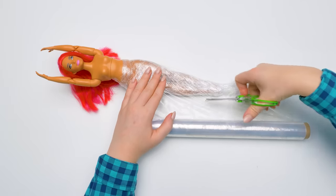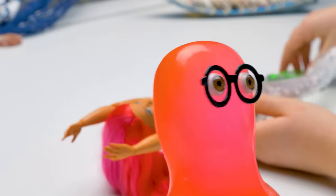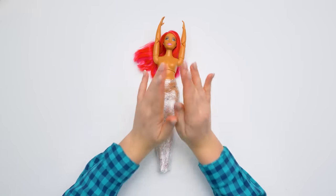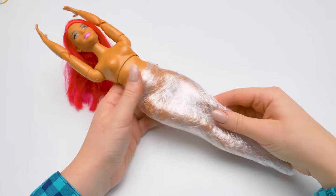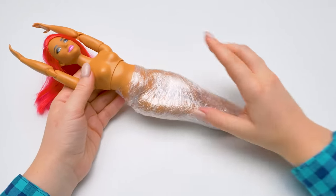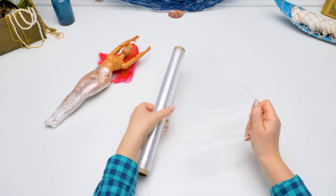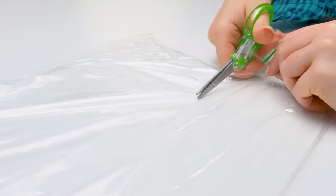Sammy, I can see this doll has really filled your heart. Yes, she reminds me of Ariel so much. I adore her. Oh, how beautifully she sings. I'll sing a duet with her, 'cause Ariel I adore. Bravo, Sammy! You'll make a wonderful duet. By the way, can you help her? We need to make a top, but I've already put the wrap away. I'll do anything for lovely Ariel. Thank you, Sammy. All right, let's take some of the wrap and cut it in half this way.